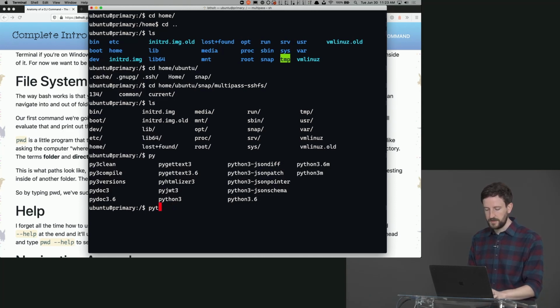So I put pyt and then tab, and then I get Python 3, and it stops there because it knows, all right, if you put pyt, you could be running Python 3, or Python 3.6, or Python 3.6m, right? It knows that there's a couple possibilities there. So it'll complete as much as it can as well. Cool. So that's tab completions.